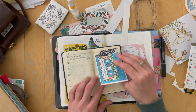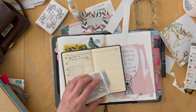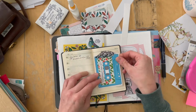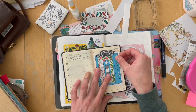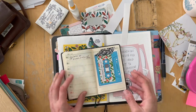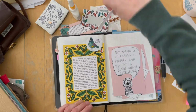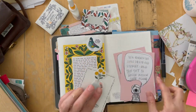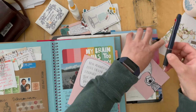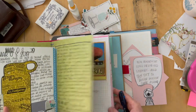The Hobonichi has Tomoe River paper, and when I put in heavier items, it feels like it's not the right thing, like the page will break down because of the weight. I know other people put them in no matter what. I just feel like adding too many heavy things, besides bulking them up, makes them not very stable. So if I'm turning the page, the weight of the card pulls down the page and crinkles it up.